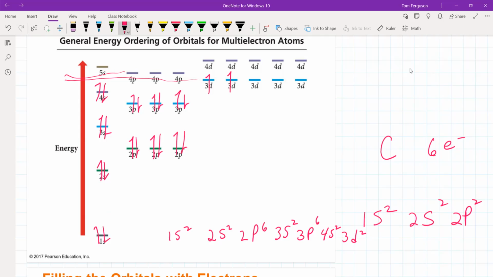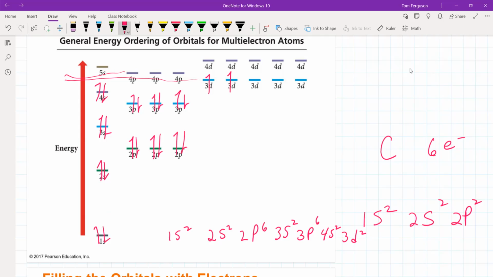Now, from a physical perspective, the reason for that is the D's are a little more stable than the P, so they have to fill first for the most stable configuration. Now you can have all kinds of configurations, but some of them are super unstable, so they're not around very long. The ones that are most stable are filled like this.